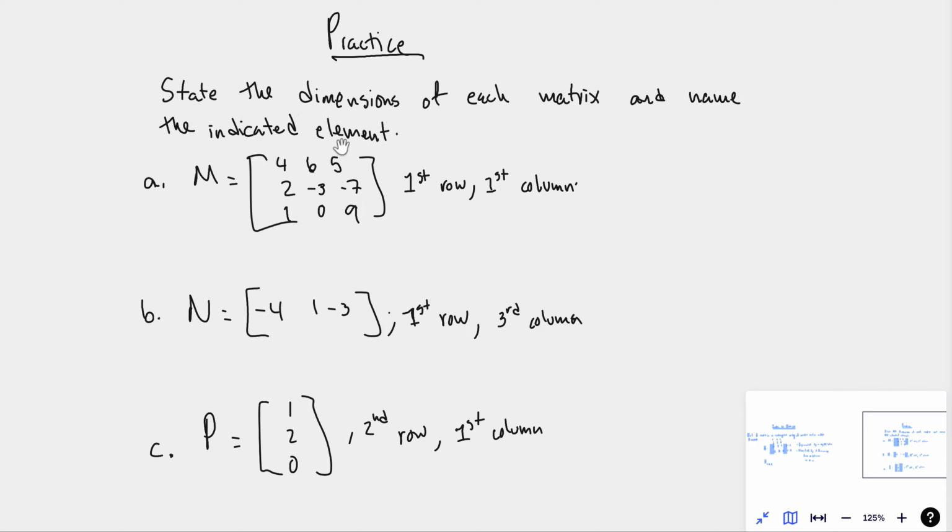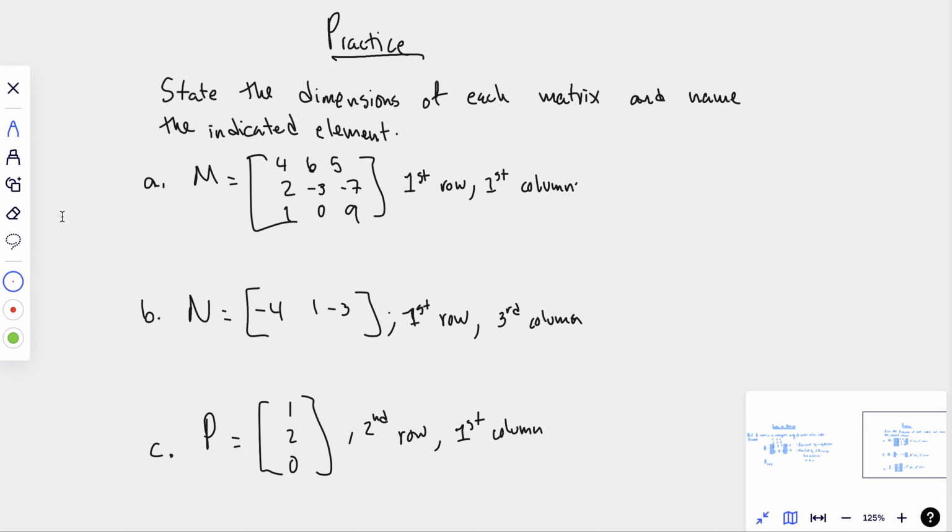By the way, an element is called the numbers inside the brackets. For letter A, you're going to classify that matrix, and you're going to tell me what is the element in the first row and first column. So take a minute or two to work on these problems, pause the video, and once you're done, click play so that you can check your answers.